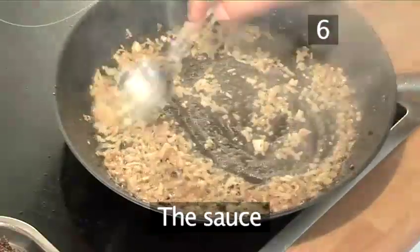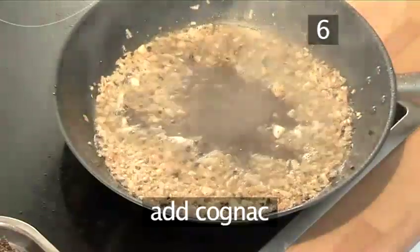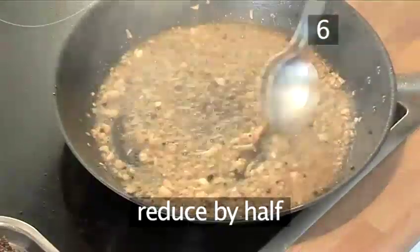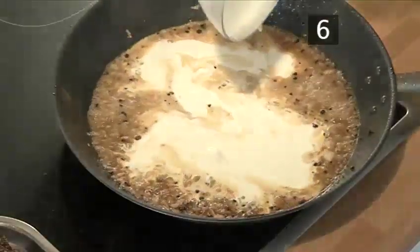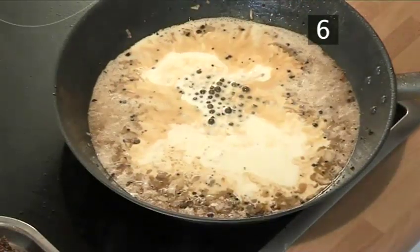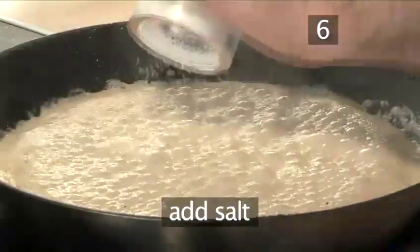Step 6. The sauce. When the shallots are cooked, it's time to add the cognac. Allow the butter-cognac mixture to reduce by about half and add the cream. And then the green peppercorns. Cook this mix over a high heat for about a minute, stirring well until reduced, and add salt.